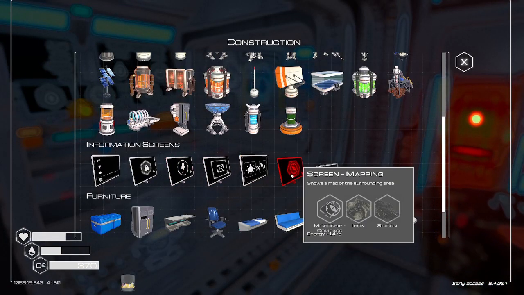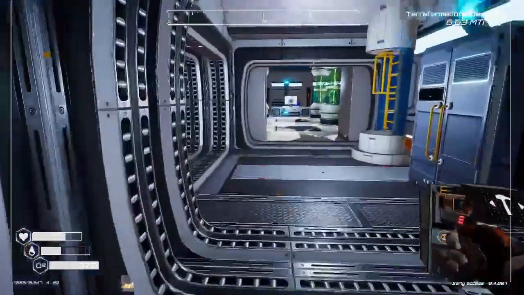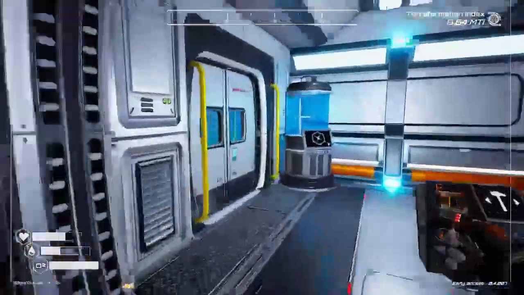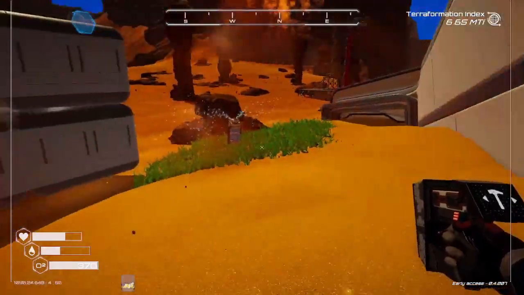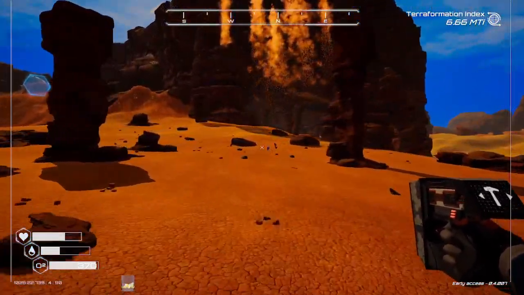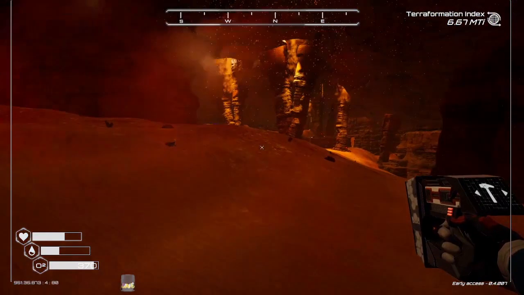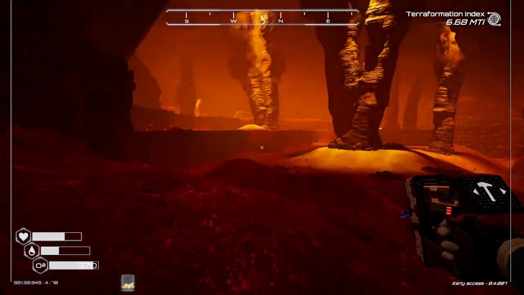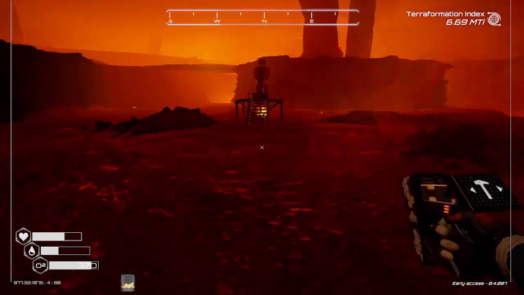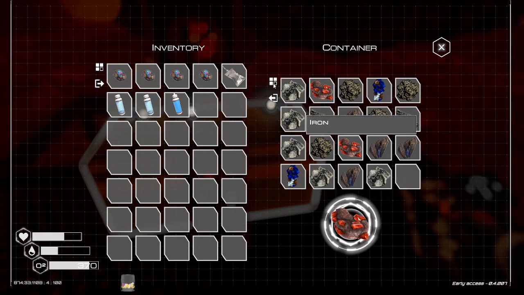Actually, I want a compass. Did I stupidly put something away? What do you got, a GPS? Let's go over here first. I want to go check out my mine that I have here and see what this gives me. I do like my jetpack. Everything I need.